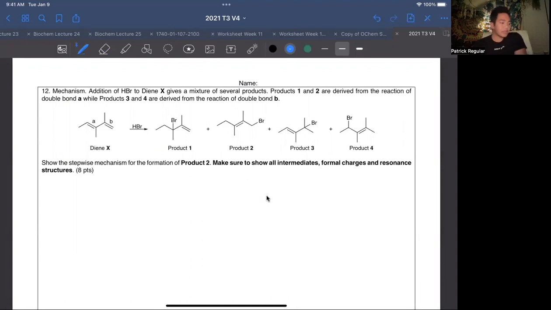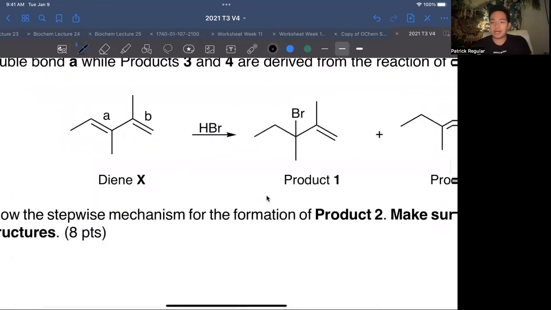Okay. Now, notice here, we have our diene, a conjugated diene complex, diene X, and we're reacting with HBr. It could be HI, HCl, same kind of deal. It's our normal reaction. The less E, more nu. Our hydrogen, our electrophile goes to the less substituted carbon on that whatever alkene it is. And then the carbocation forms wherever the hydrogen is not, which is where the nucleophile will add.